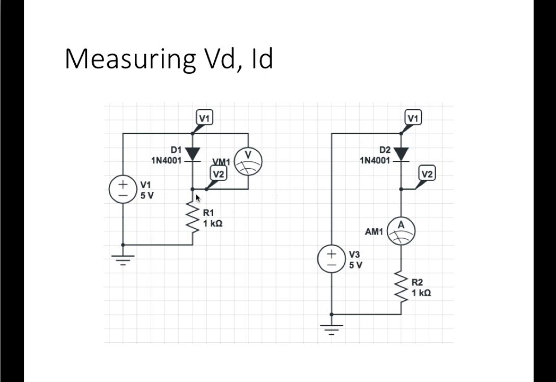Then to measure current, you actually have to break this wire between the diode and the resistor, break that connection, and run that through your DMM in ammeter mode. If you put the ammeter in parallel with D1, then all of your current's going to go through the ammeter and nothing through the diode, and you'll get numbers, but they won't mean anything. So you need to interrupt the circuit and put the ammeter in series with your current of interest. And then again, you'll do this for 2 different V's.